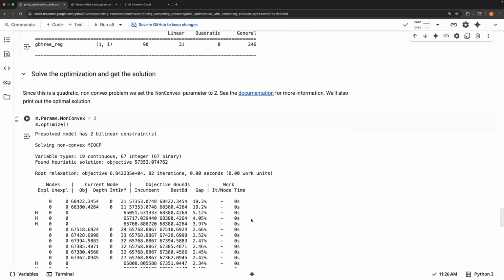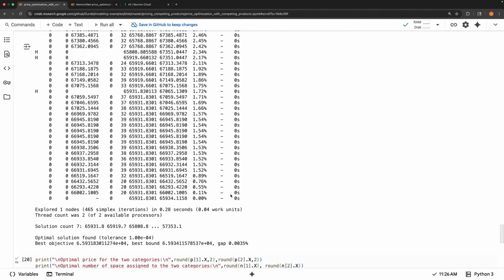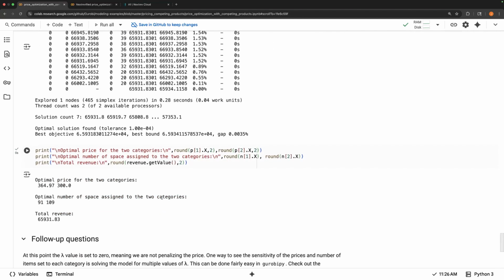We're done. Now it's time to solve. If you used Gurobi before for nonlinear problems like quadratic and non-convex things, you may have noticed that you would have to set a non-convex parameter to 2 to do stuff like this. That's not necessary with Gurobi 12 and onwards. I left it in there because it still is something you can set and it still may help. But check the documentation if you want to know what you want to do there. But so we optimize, it does some work, typical Gurobi stuff, and there you go.